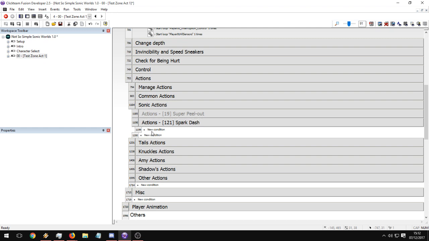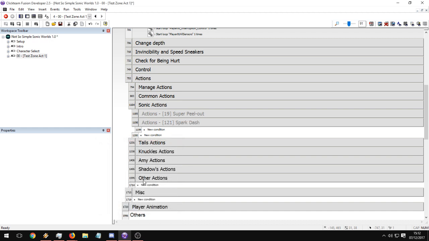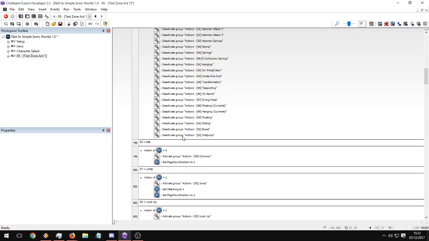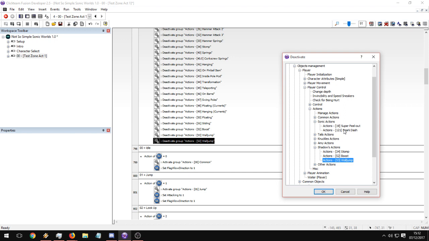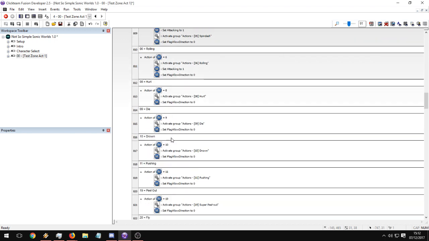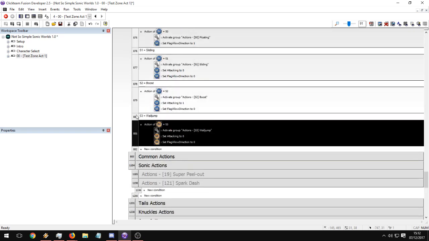So instead of this group, we're gonna deactivate it. You right click it, edit, and then deactivate it. Before we do anything, we go over here into deactivate group. Just Ctrl C, Ctrl V, copy and paste. Then you go to your Spark Dash and deactivate it. It's gonna be deactivated over here. Now I go over here, copy and paste it.